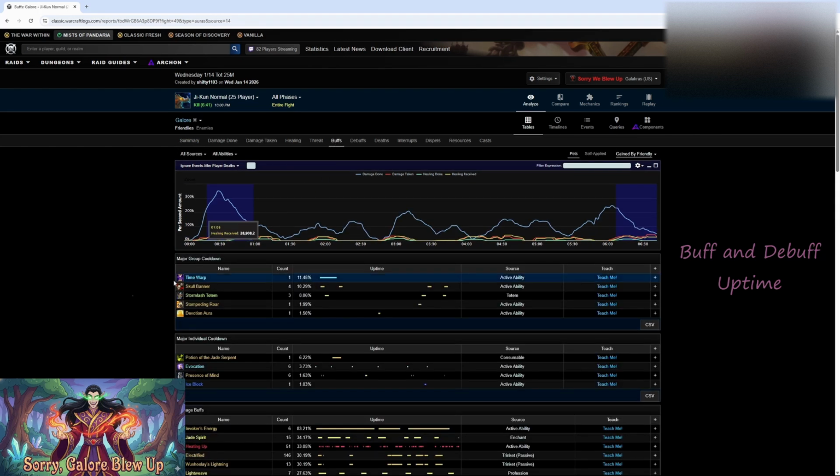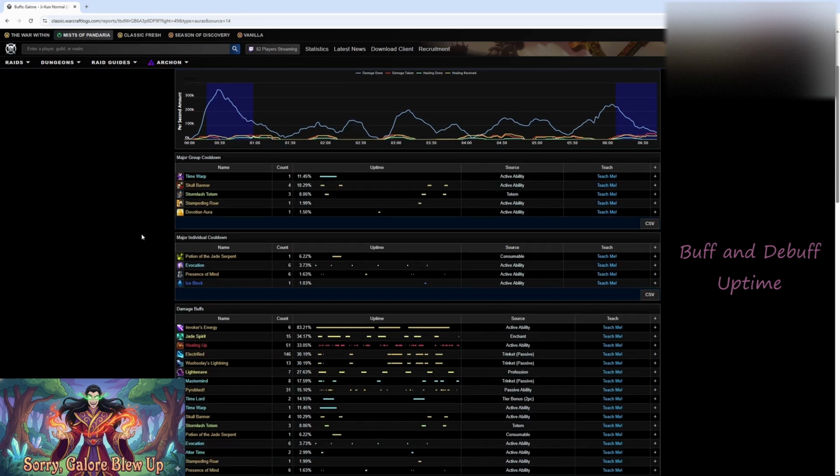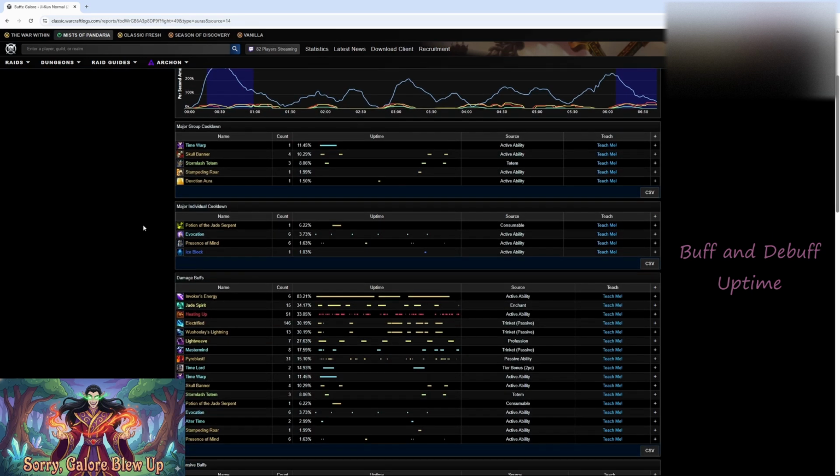So right here, you'll see the list of buffs I got throughout the entire fight. They are split up according to category: group cooldowns, individuals, damage buffs, there's defensives further down, etc. I am going to look at damage buffs. So let's say my goal is to improve my evocation buff uptime during fights. It's one of the most important buffs for mages, and I can see it right here at the top of my damage buffs, and it tells me the uptime, which is 83%. Not the best. I could definitely get better at that.